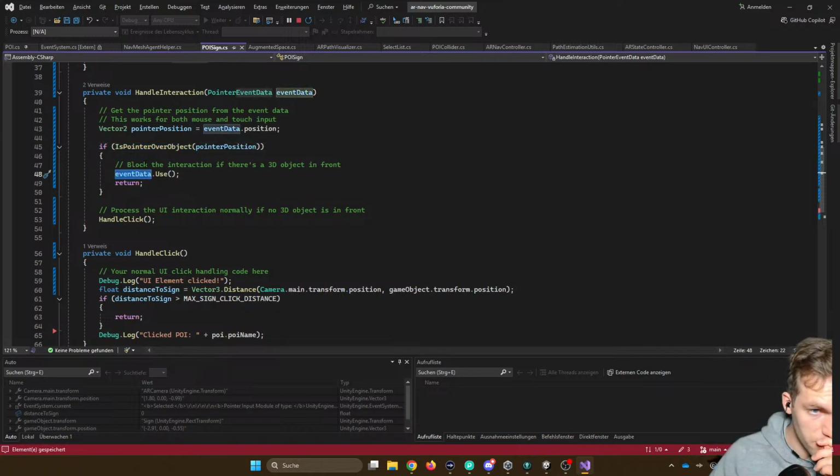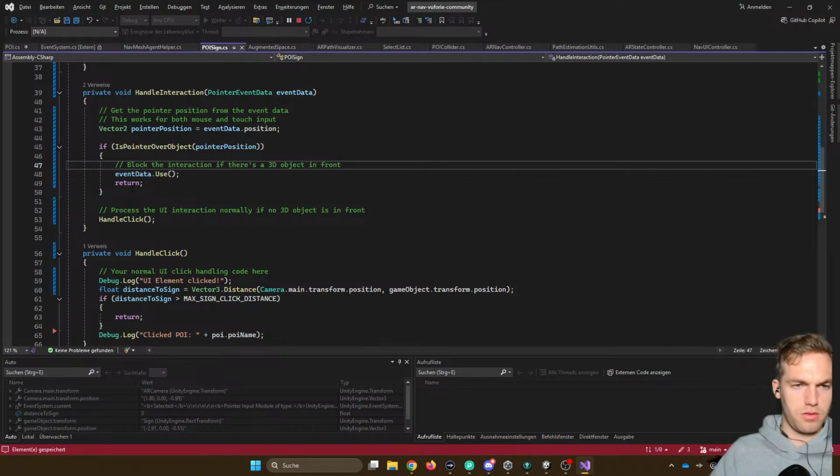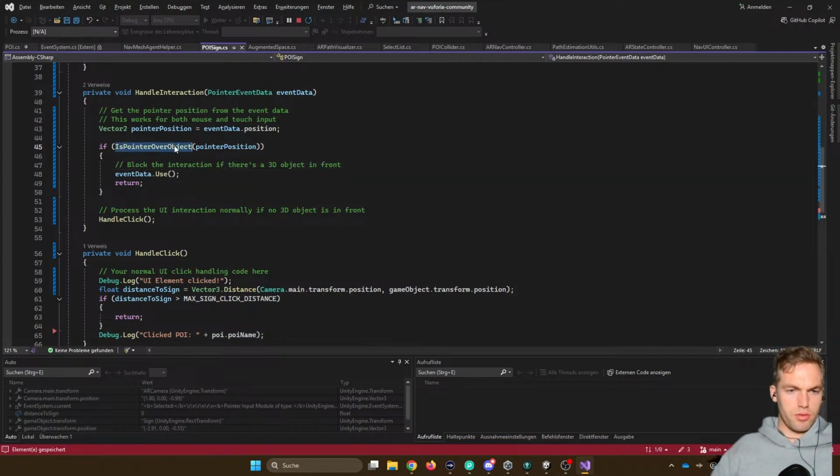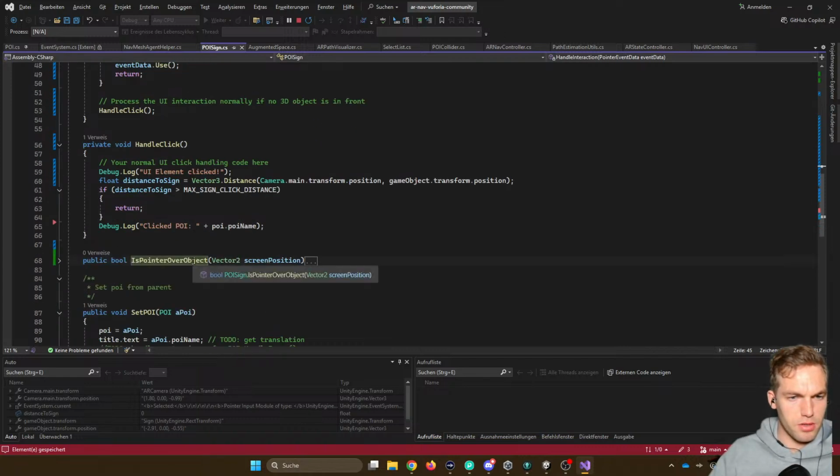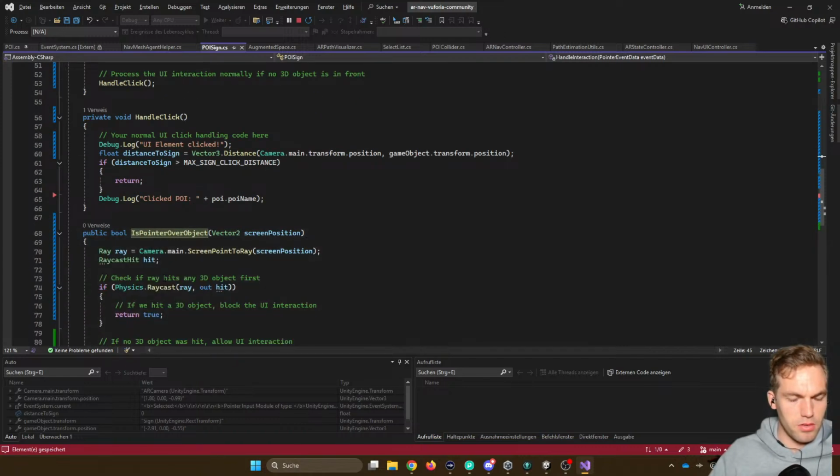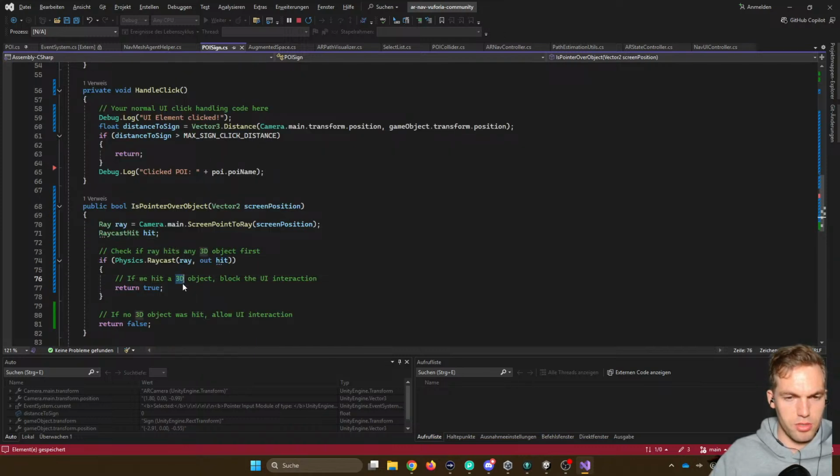And data use blocked. What does it do? It's just consuming it. And then is pointer over objects. That is the helper method. And what does that do? Raycast. Ah, that's doing this raycast from screen position. And if they hit a 3D object, block the interaction.